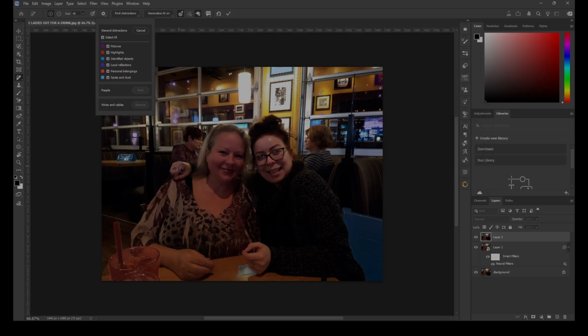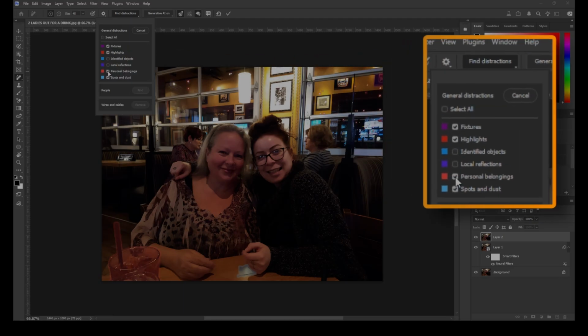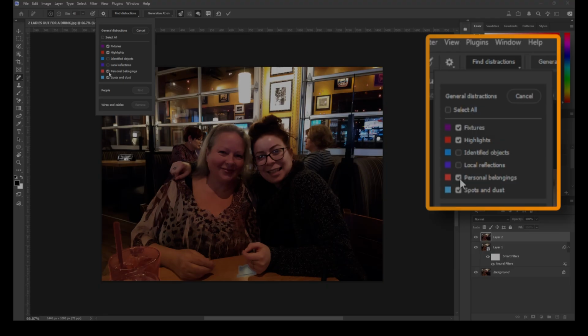So what we'll do, because over here it's doing something too with this thing, which we'll remove, but the chair I want to keep. So I'm holding down my Alt key, and let's just color that in, and let's keep the chair. And it looks like it wants to get rid of the shadow here too. Let's go back and see what that is. Oh, personal belongings, they find that as the glass, spots and dust. All it is the girl's shadow. That's cool. That's fine.